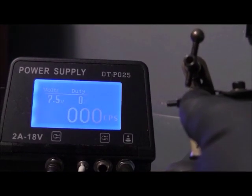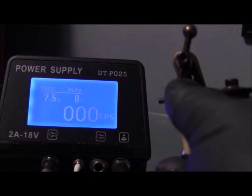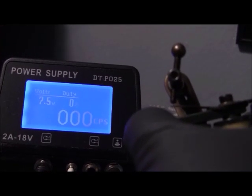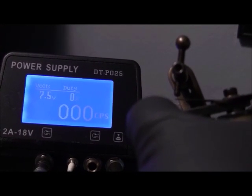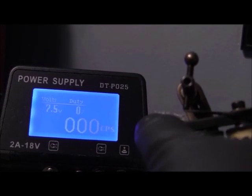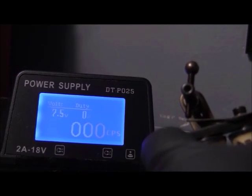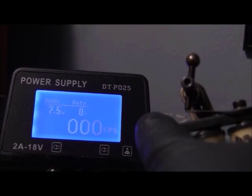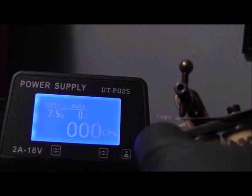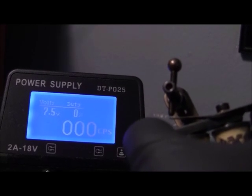This is also important because it will tell you how long your spring is in contact with the contact screw versus how long it is not in contact. It's a duty cycle. So how many times does it cycle from on and off? On right there, off, on, off. How many times does it do that? And if it's around 50, that means it's an even amount of times and your machine is running smoothly.